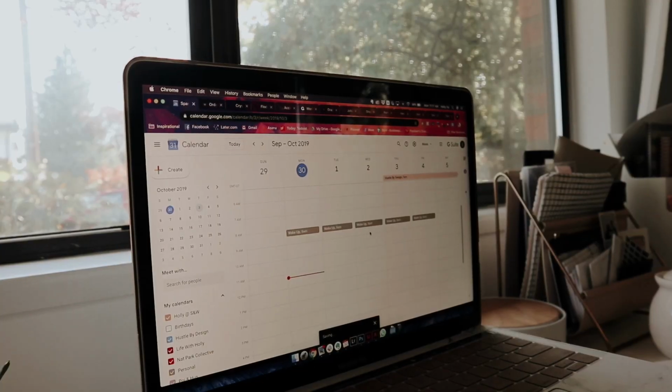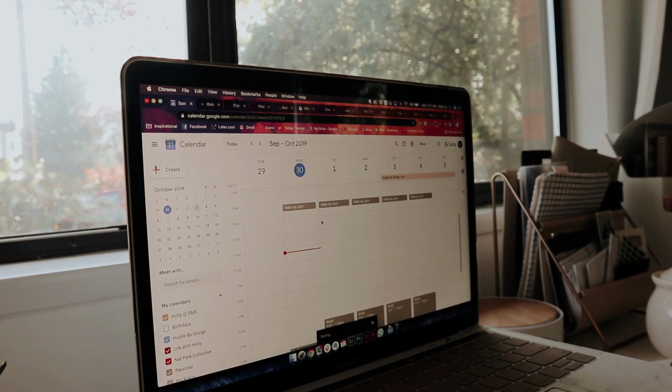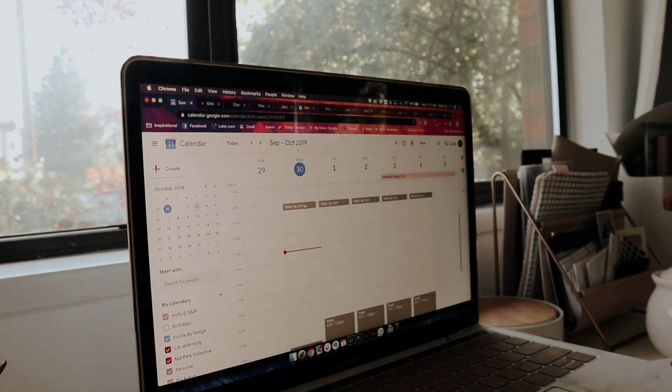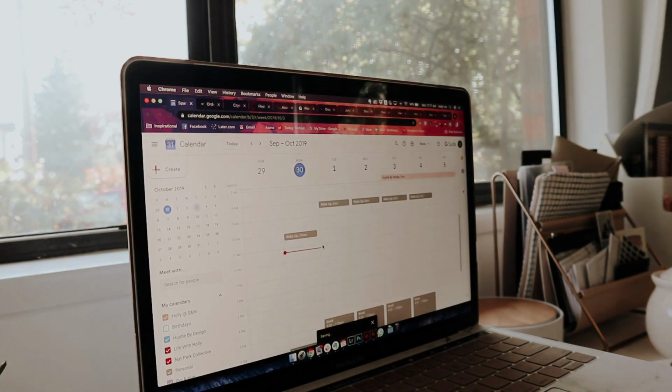So the first thing I'm gonna do is set my schedule for today. Even though today's gonna be a little bit different than others, I still want to make sure that I'm doing what I need to do today, but also try to figure out my life. Today I was supposed to wake up around 9, and that obviously didn't happen. I woke up around, I guess, 10. Right now it's 11. It took me a while to get out of bed, stretch, do my morning routine, and then get ready for this video. So that is why it's a little bit later now, but that's totally fine.